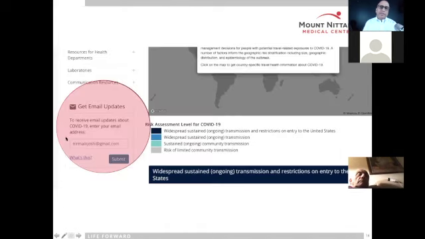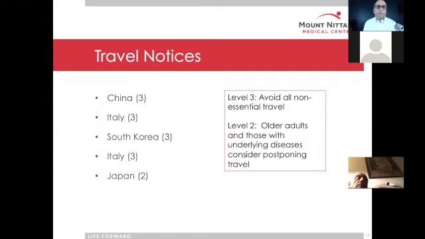The other thing about the CDC website, I've pointed this out in the left lower corner, is that you can sign up for email updates from there, where you can get daily emails that give you a quick rundown of where the coronavirus is. So you don't have to depend on less credible sources, but hear it from the horse's mouth, which is the CDC. So as you might imagine, after the spread, this again is very well known right now, so I won't belabor this. There are 5 countries to which there are travel notices.